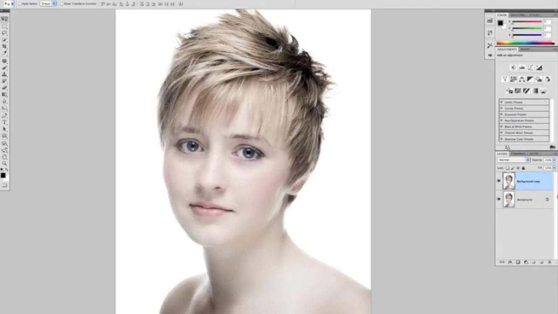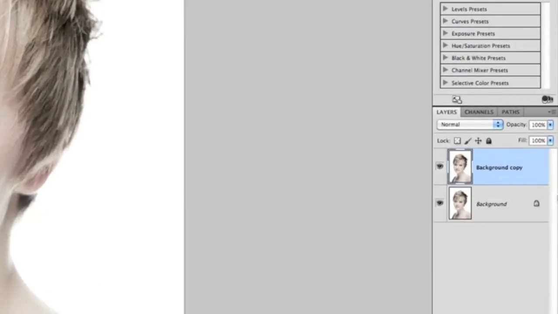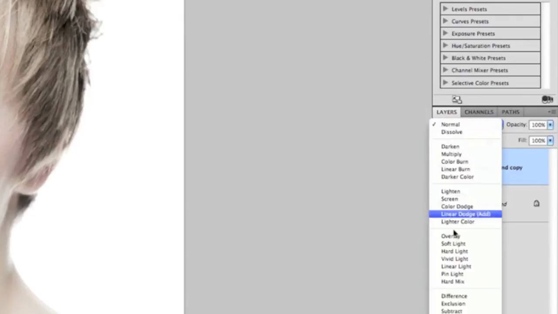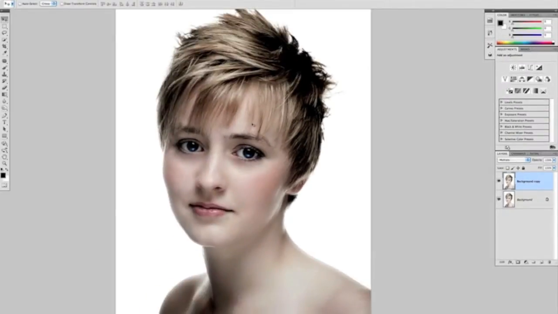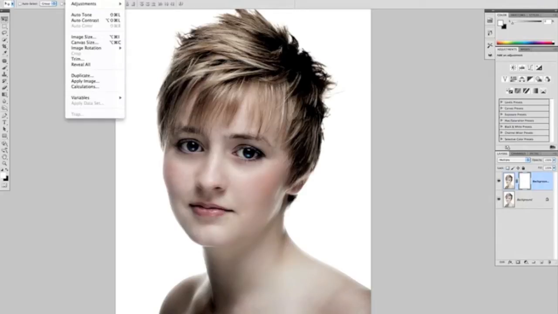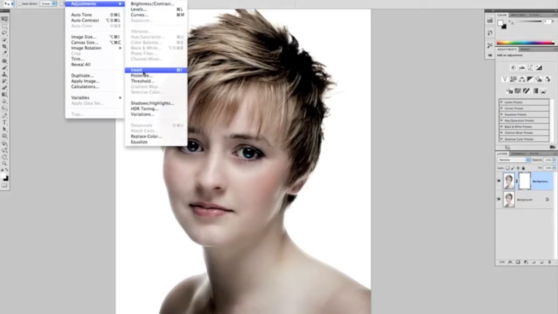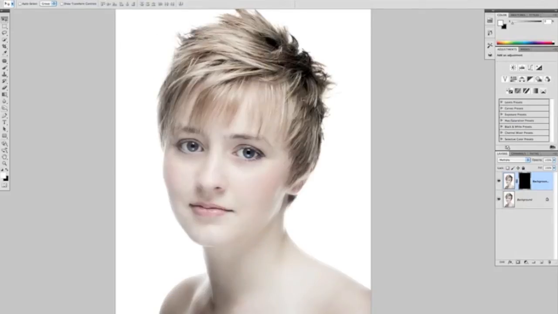We are then going to change the blend mode of that new layer to multiply, and that obviously darkens down the whole picture. Now what we want to do next is add a layer mask. Now that's a white layer mask, and we need to actually hide the effect of the multiply blend mode, and we can do that by turning the mask into black. So we go to Image, Adjustments and Invert, because as before we say that white reveals and black conceals. So the black layer mask is now hiding the effect of the multiply blend mode.